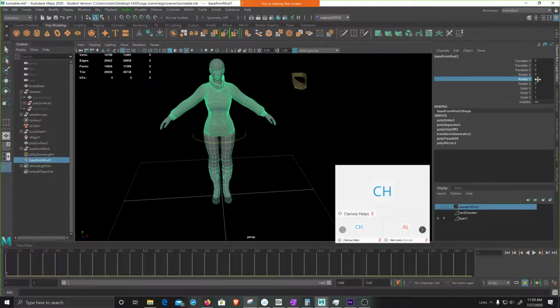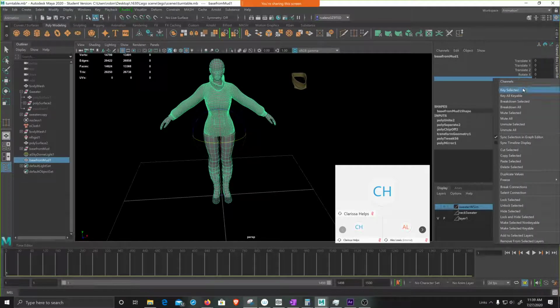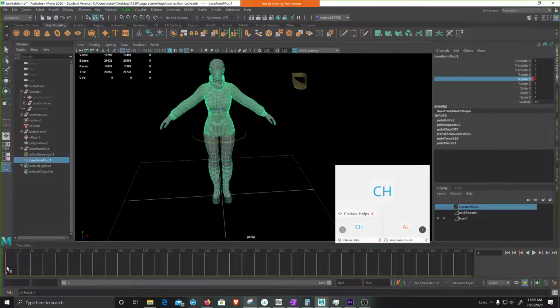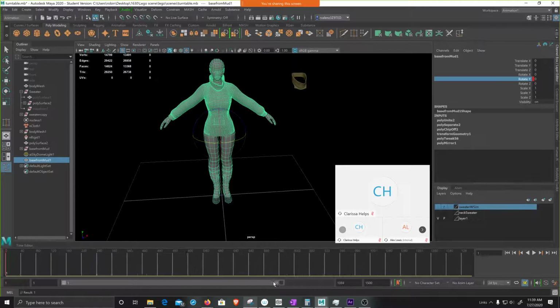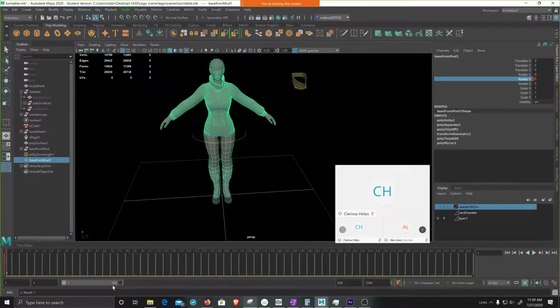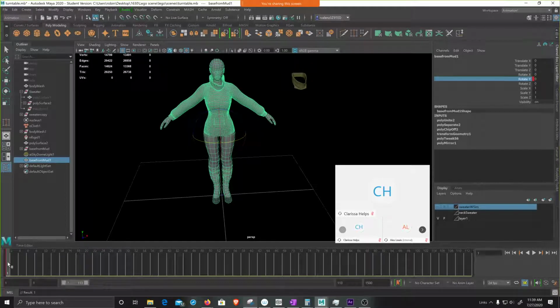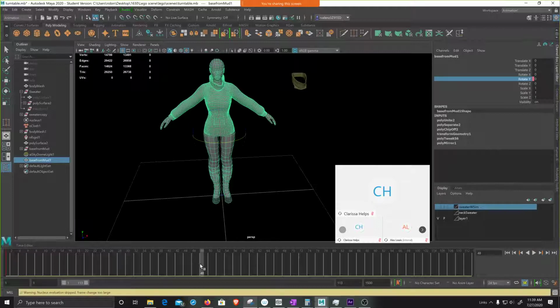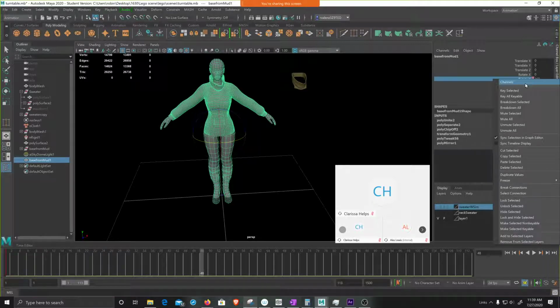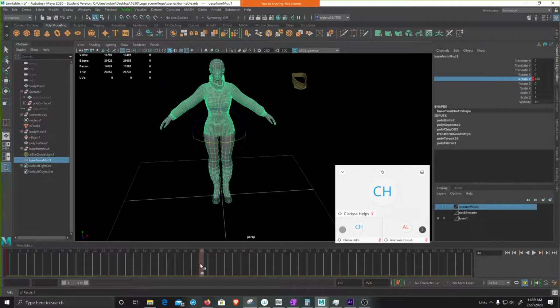So it's the rotate Y. At frame 1 it's gonna be 0 rotation. So I'm gonna right click here, say key selected. Then I wanted to take 2 seconds to do a full turn. So I know 1 second is 24 frames. So 48 is 2 seconds. There's 48. I'm gonna come back here and type 360 and key it. So now I have my animation, and that is as simple as that.